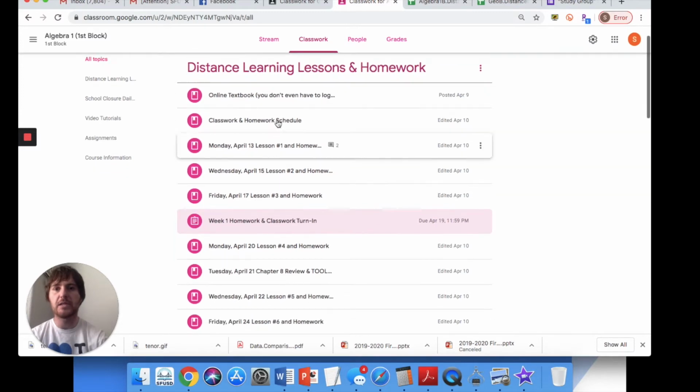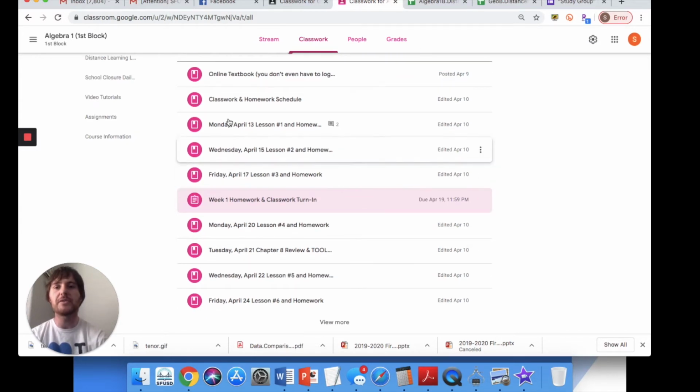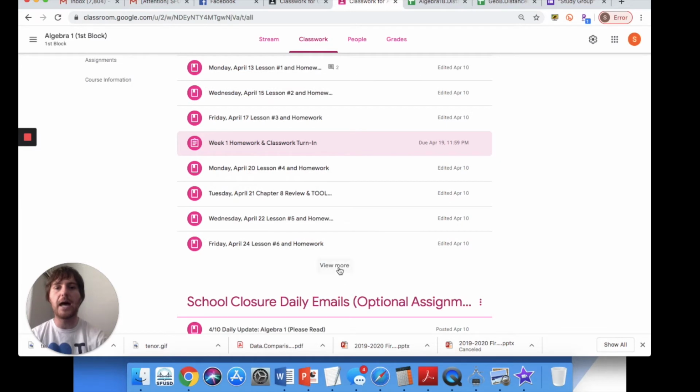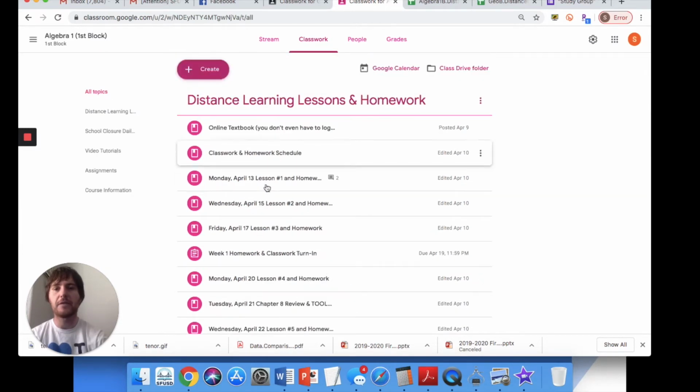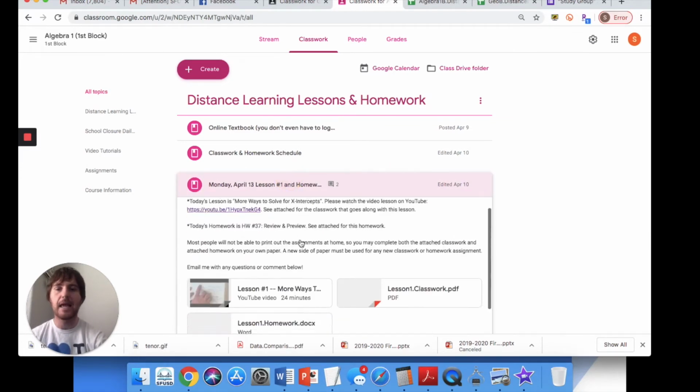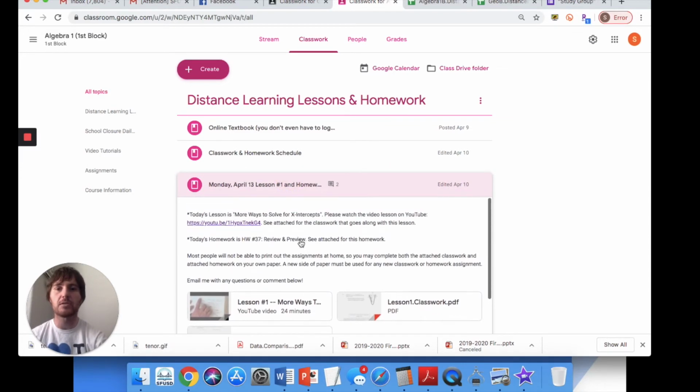And what you see here, starting about the third or fourth row down, is a schedule of the dates of the lessons that we have so far. This will get filled in a little bit more, but we have the lessons starting Monday, April 13th, which is today. So this is what you have to do today. Every day, I'd say be checking this. Go to it, open up the day's lesson, and you'll see all the information right here.